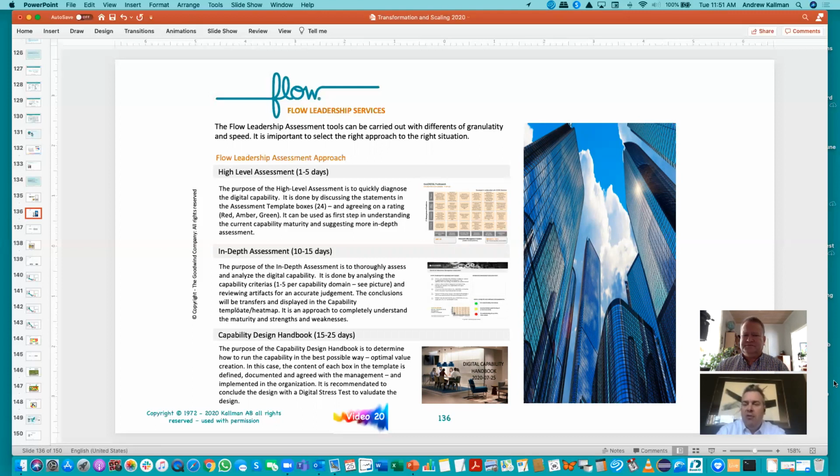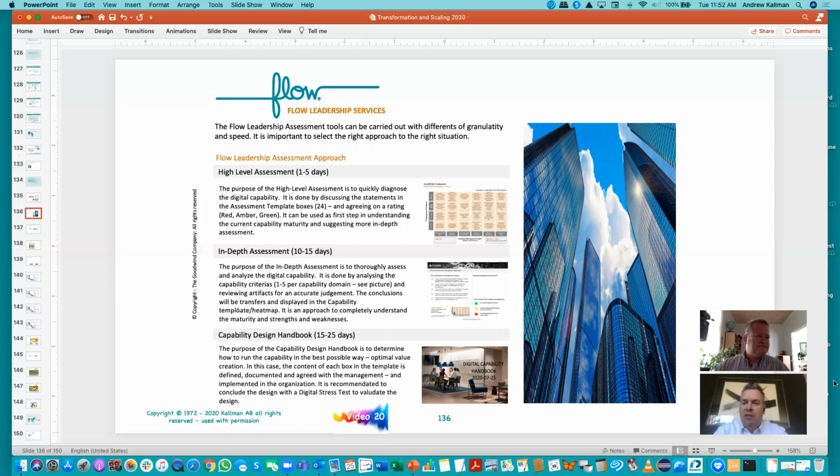We have approximately 100 criteria that need to be fulfilled for the flow assessment, giving a more accurate assessment itself. What we have done also is that we combined it. We started with the high level one. We identified 3 or 4 areas where we thought we needed to go in-depth, and we went in depth on the areas we thought were necessary. So it can be combined as well.